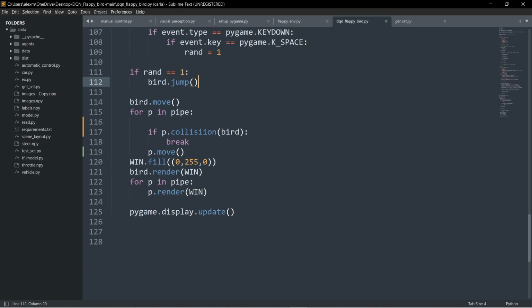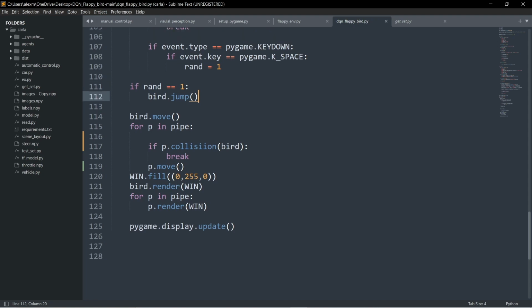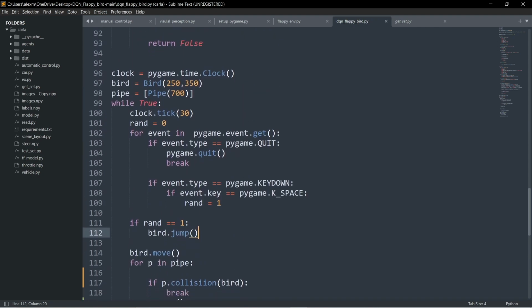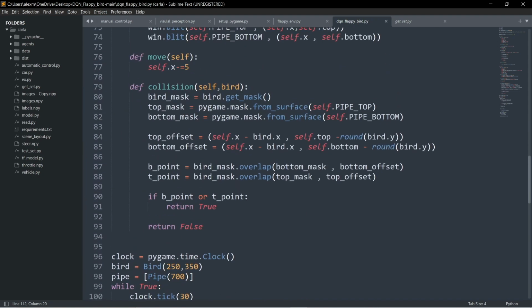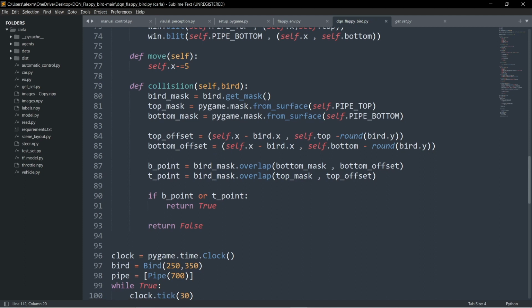Okay, why isn't the collision function working? What's wrong here?